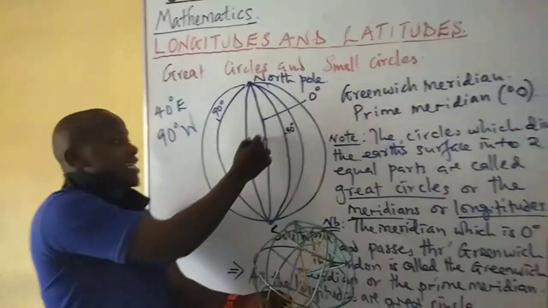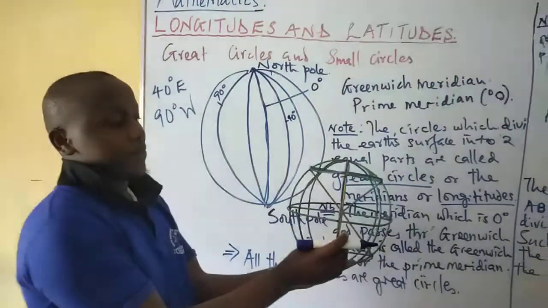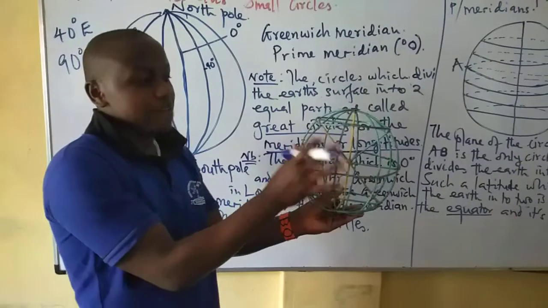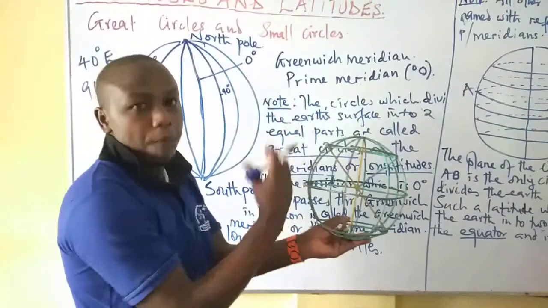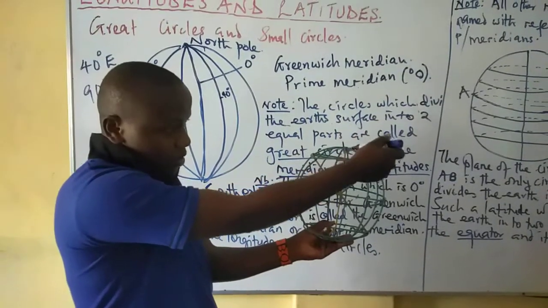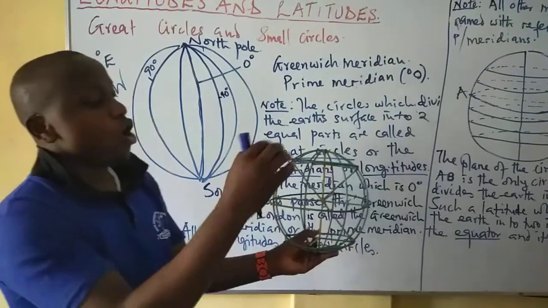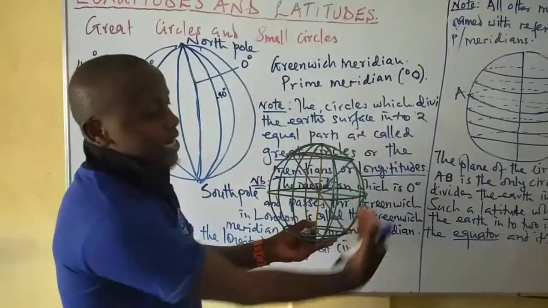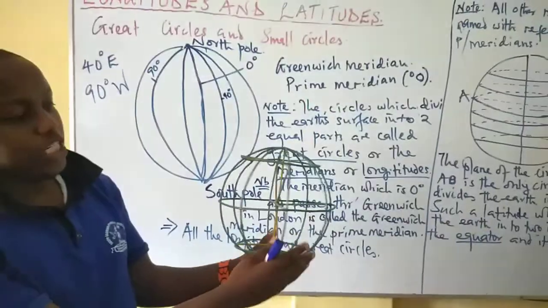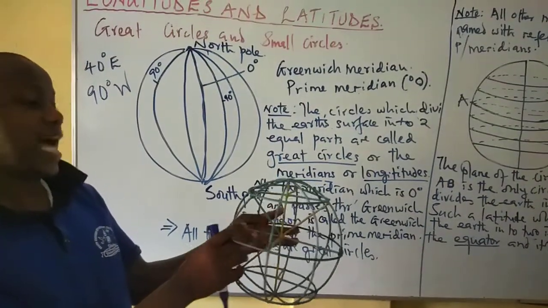It is this one. Its name is either prime meridian or Greenwich meridian. Then we are saying that when you follow this circle now, you will find that you divide this sphere into two equal portions. Every other longitude is cutting from the North Pole to the South Pole. And therefore we are saying that all these longitudes which are going downwards from north to the south, they are dividing the sphere into equal portions. And that's why we call them great circles.